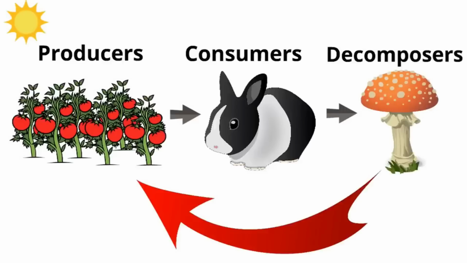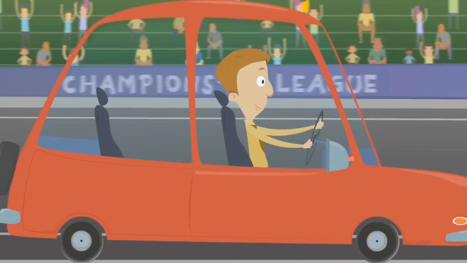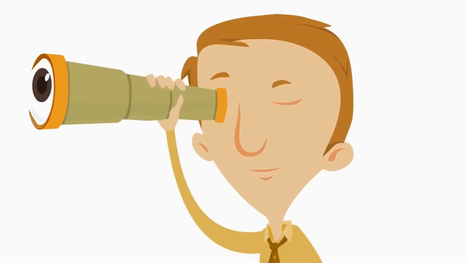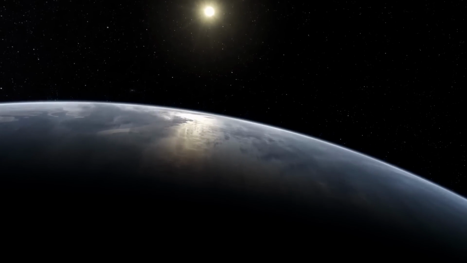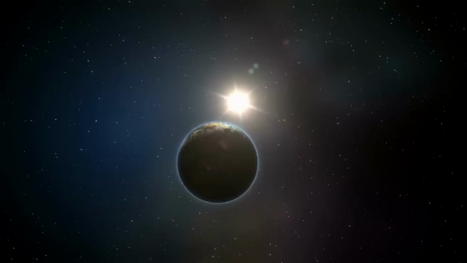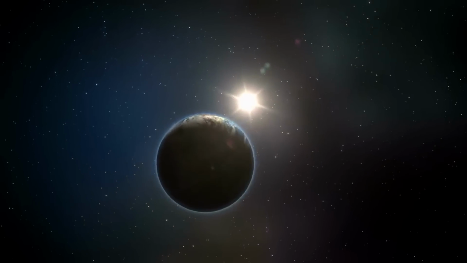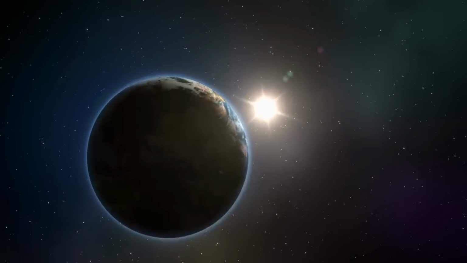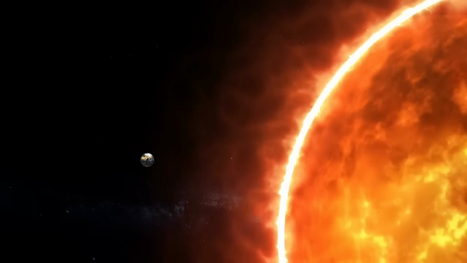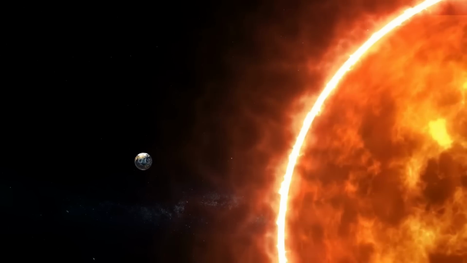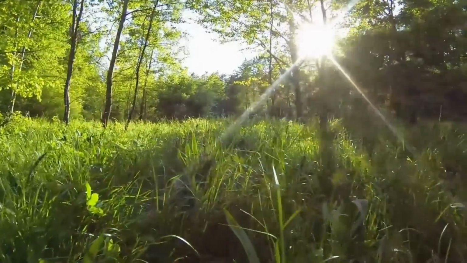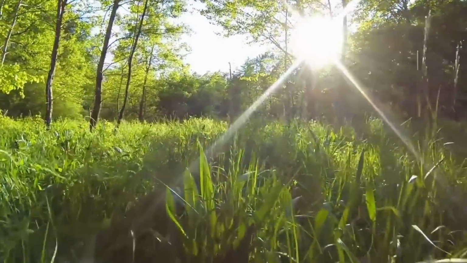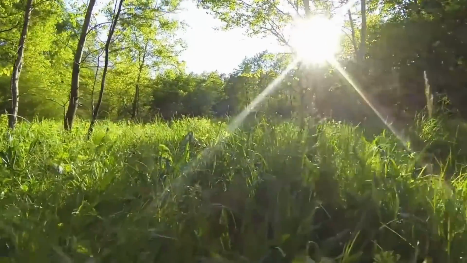All right. Now we're going to switch it up a little bit and look beyond our planet. That's because next, we are going to learn about a massive star in the center of our solar system. What is it called? Yeah, the sun. Actually, the sun is the only star in our solar system, but still, it is huge, it is bright, and without it, life on Earth wouldn't exist, so it is super important.